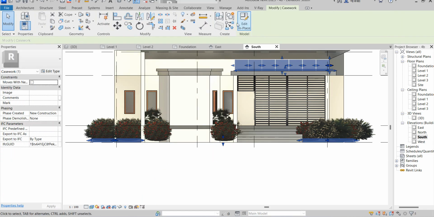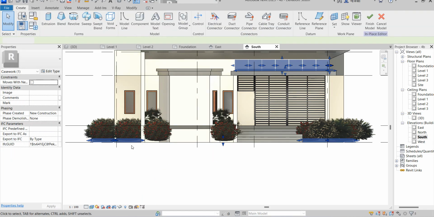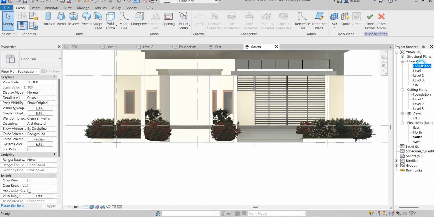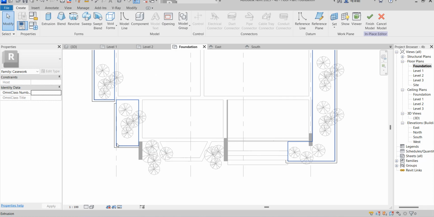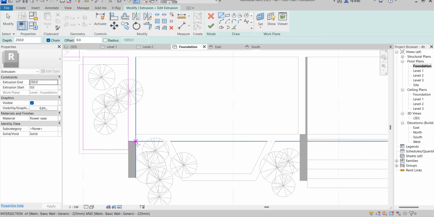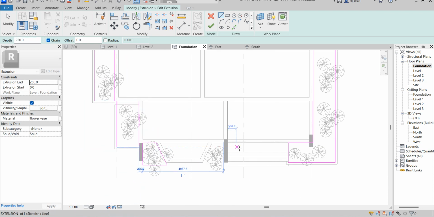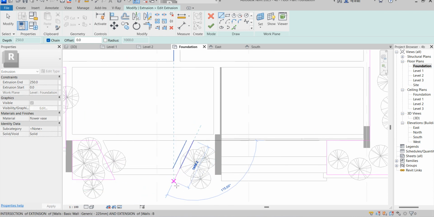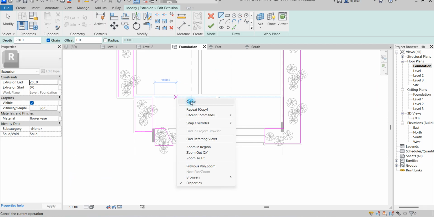So if what they have here is what you need, you can click on them and then edit accordingly. So let's say foundation, you pick here, edit extrusion. So you can just draw around. If you have the drum like that, you do the same thing here too. So that these flowers will not be as if they are floating.